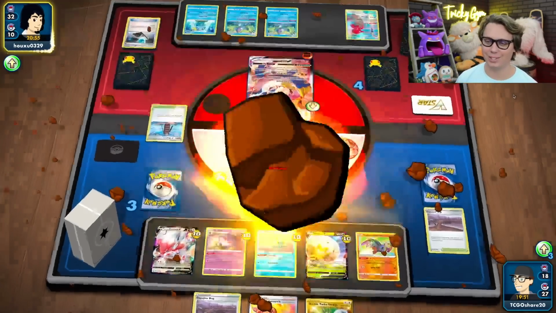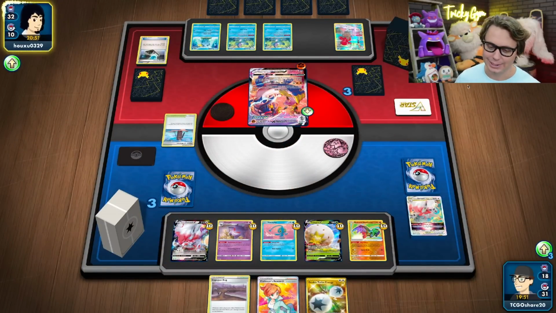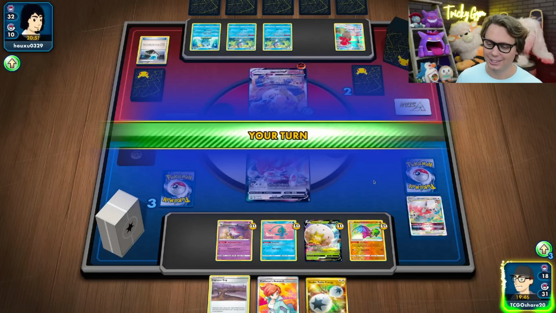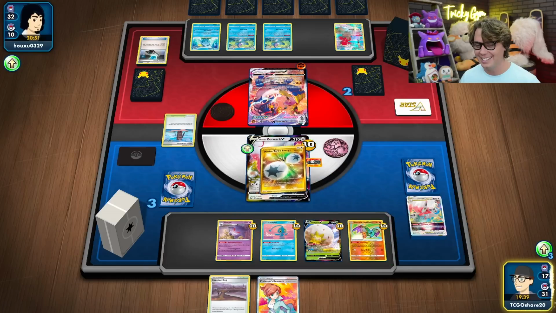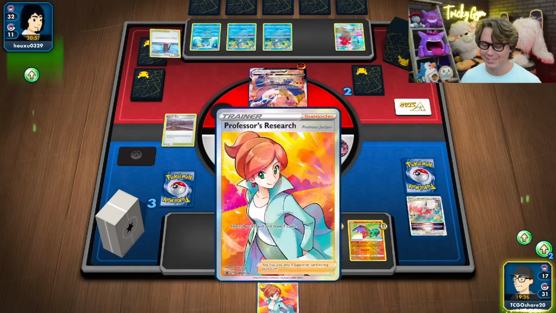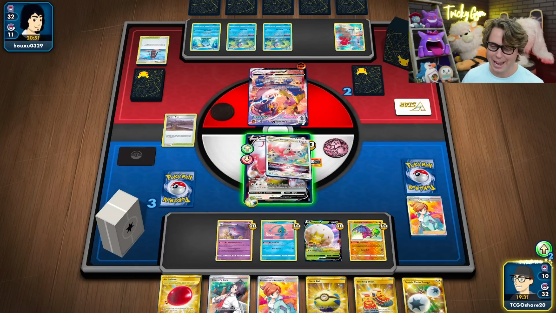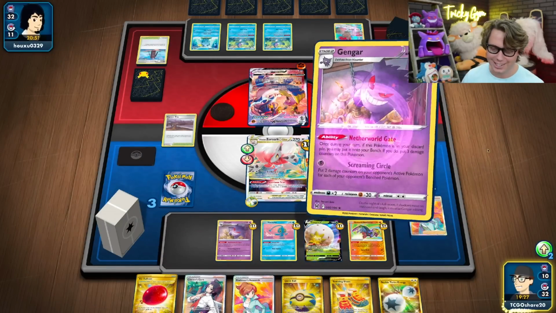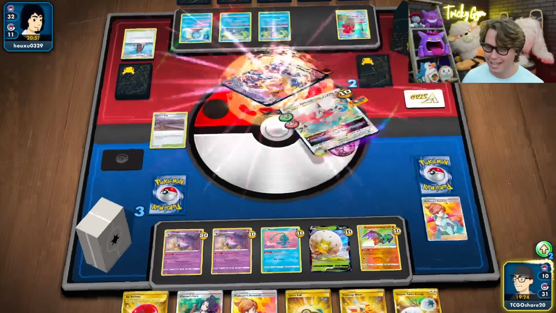All right, there's the Gale Thrust. The ball is in my court. This is my game to lose. Go get him, Zoroark. Come on. Let's go. Sometimes things just work out. Let's go, baby. That's it. GG's. Gengar, Netherworld Gates, and we're doing 340 damage.